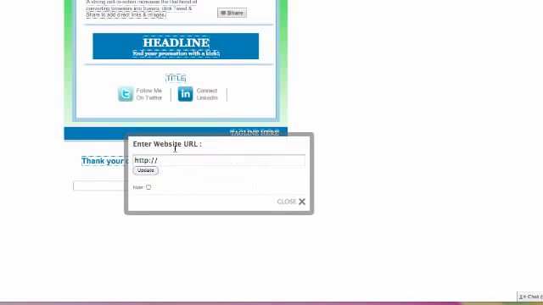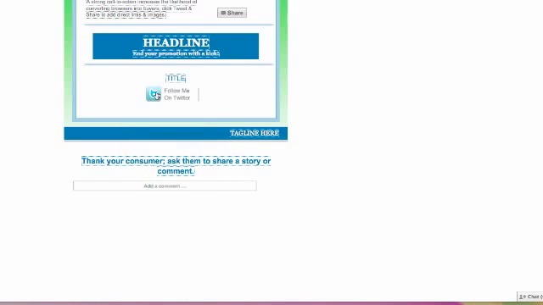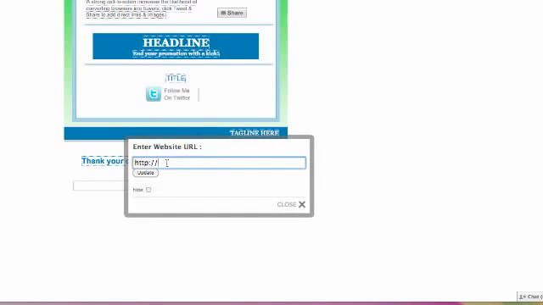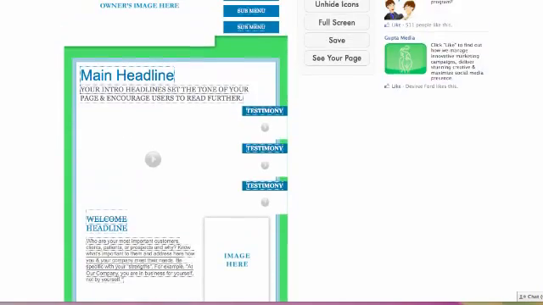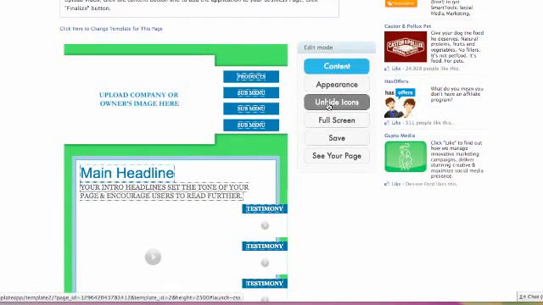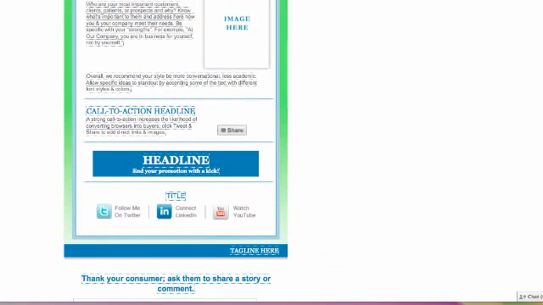I can do LinkedIn, insert my LinkedIn URL, click update, or maybe I don't use LinkedIn and I will click hide. And then I can do Twitter, insert my Twitter page, click update, and then it will show. Again, I can click hide if I don't use Twitter. If you want them to appear down the road, just click unhide icons and they will appear back on your custom tab, as you can see right here.